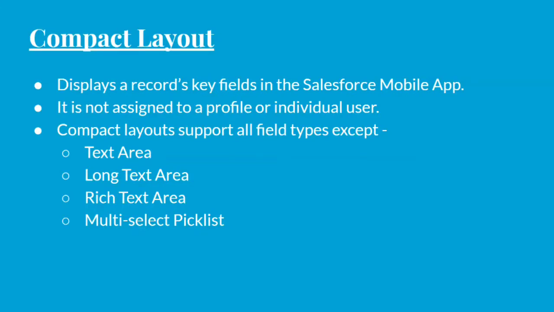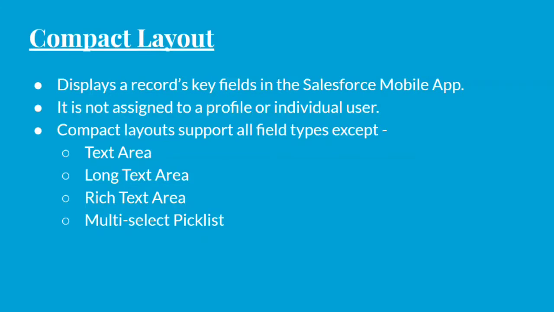It is not assigned to a profile or individual user like we were doing in the normal page layout, but it is defined for the whole Salesforce mobile app. So whoever accesses that Salesforce mobile app will see only those fields which are defined in the compact layout. But then, in the compact layout, there are certain fields which are not supported.